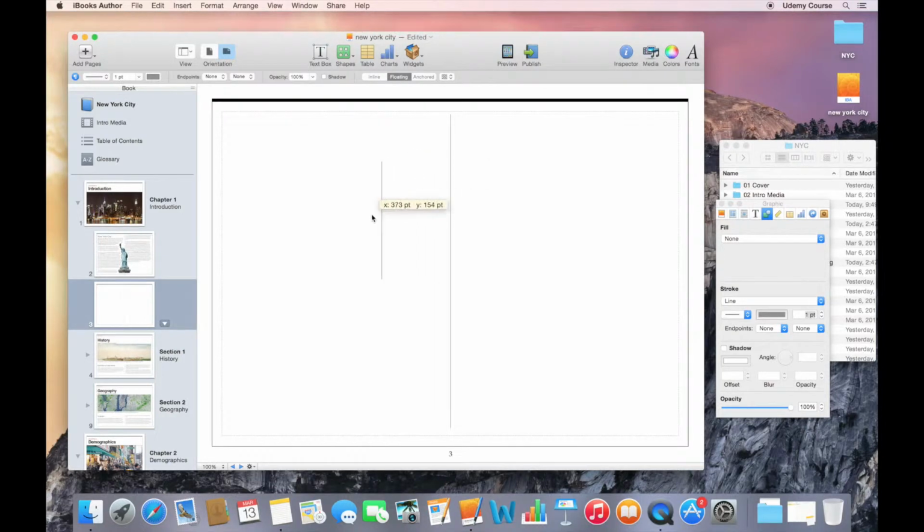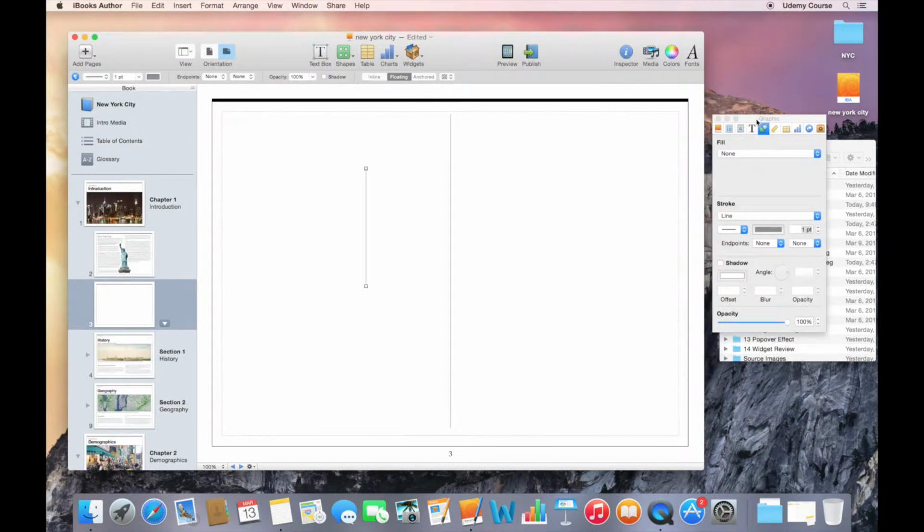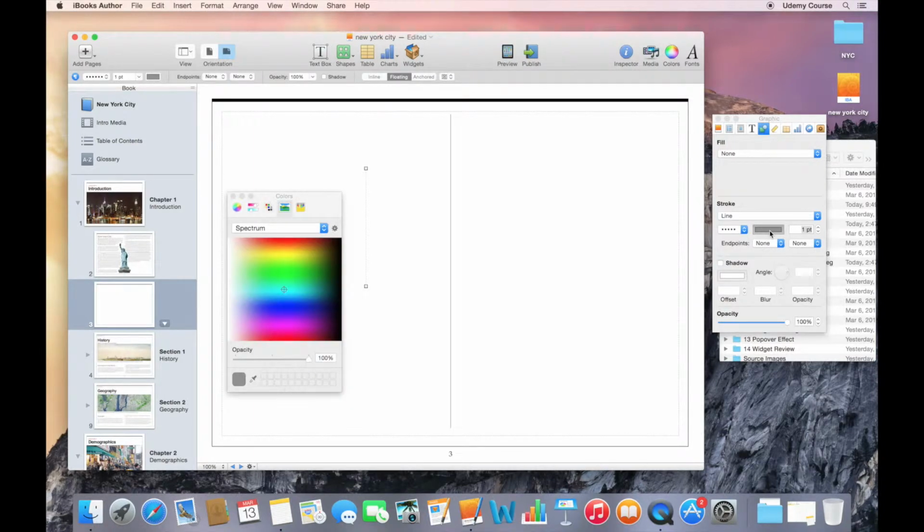Now, when you have a shape selected, there's a number of attributes, and this varies depending on the shape that you're using, but you can modify those attributes by using the graphics inspector. So if we go to our inspector, we've got a trusty inspector up already, and the graphic inspector again is the one that looks like a rectangle and a circle together. There's going to be different options depending on the shape that you have selected, but right now we have our line. We can choose the type of line that it is. So maybe we want to have a dotted line. We can choose to have a different color, and there's a number of different ways that we can do that.